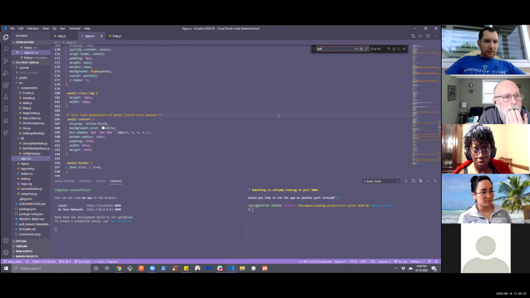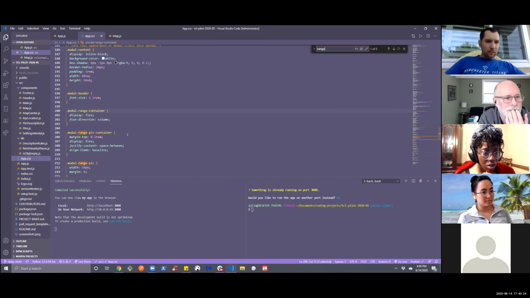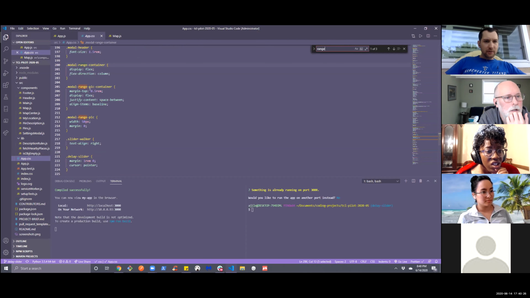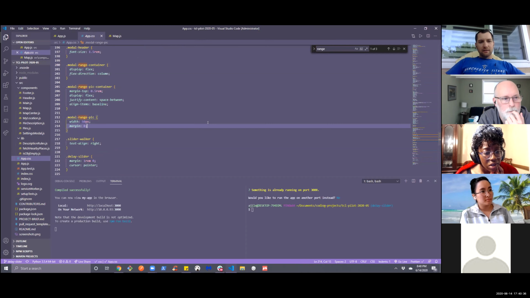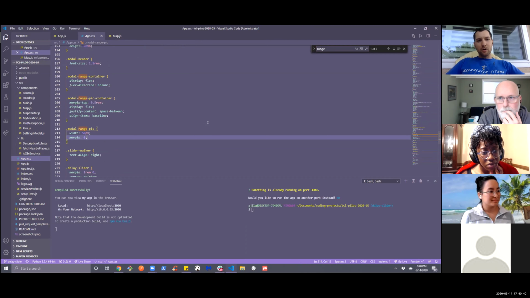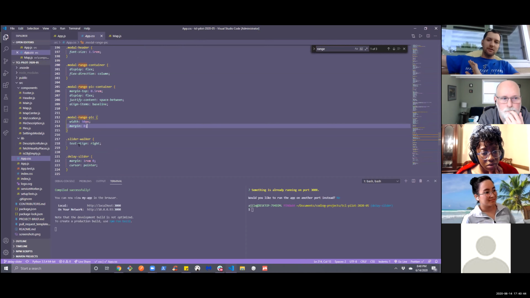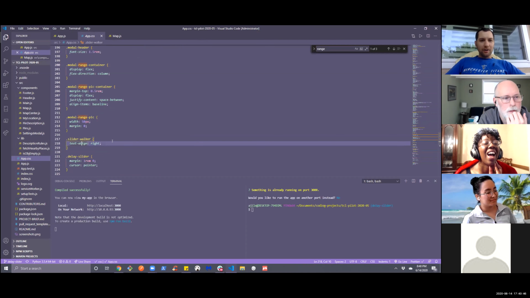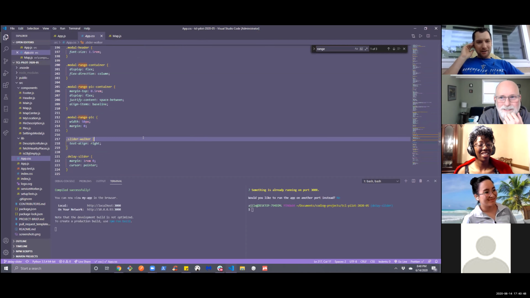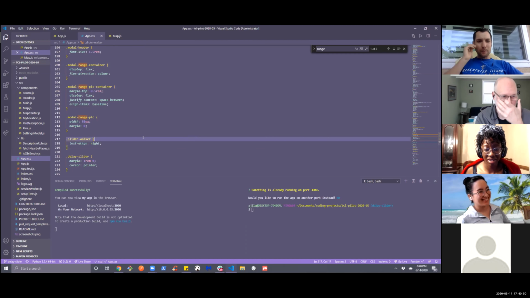I think if you scroll down a bit more, yeah, it's the modal range pick container, then modal range pick for the images there. Oh yeah, there you go. So there's set width. Yeah, there's some little hacky manipulation. Like I added a slider walker to make it, because they were all originally aligning to the left, but that last one needed to go to the right. So there's a couple nice specific targeting there.